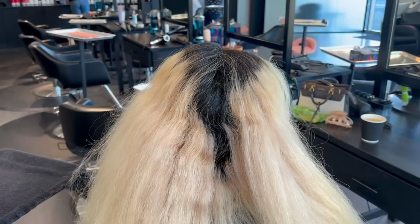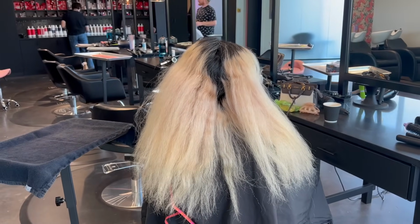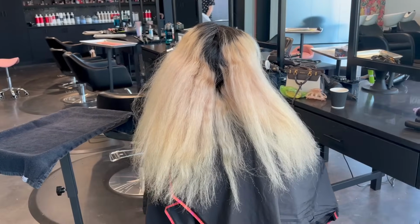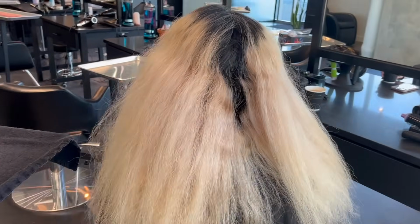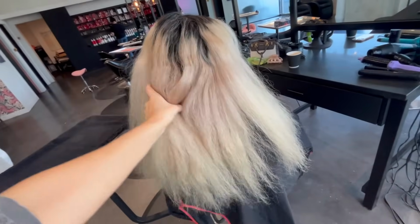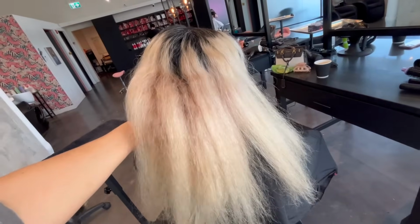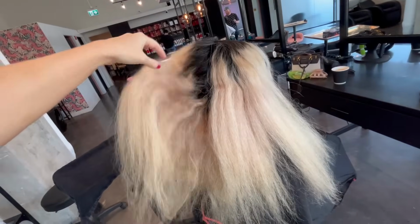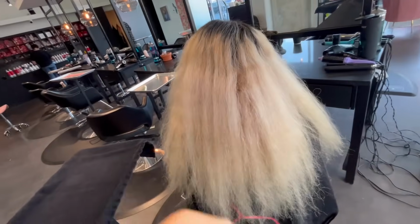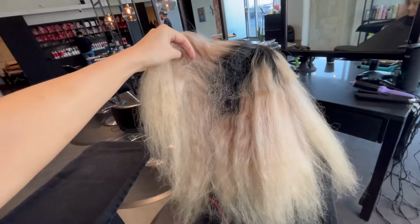This client spent 8 hours in my chair getting her hair bleached, and even with my discount, she ended up paying almost $1,000 for this one singular service today. So I'm going to take you guys through everything that I did, what I feel like I could have changed for future appointments, what I liked about what I did, and everything in between. So if you want to see that, then stick around.